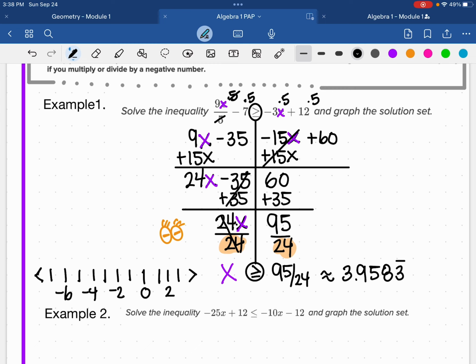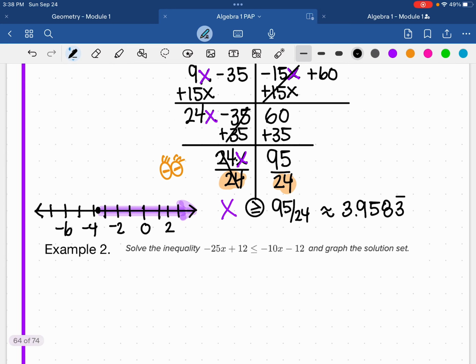Hold on, let me get my circle. There we go. And it is pointing greater than, which, remember, if x is in this position, then it's just an arrow telling me to shade in that direction. So I'm going to grab my highlighter to shade so that my line doesn't disappear again. There's the way that I'm going to shade. There we go.